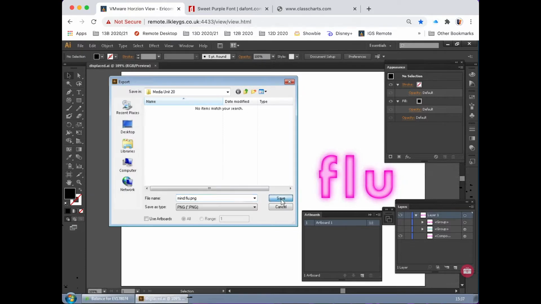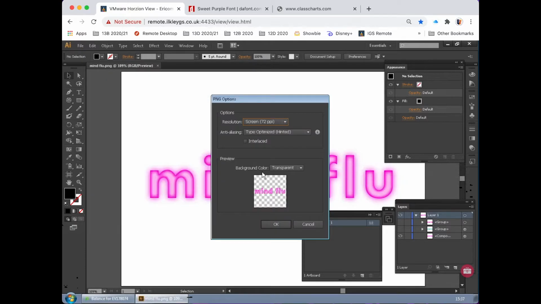So I'm going to click on Save, and what I'll then see is some options. I don't want this resolution, I want a high resolution copy of this. And I want the background color to be transparent. Let's click on OK. Illustrator will think for a moment.